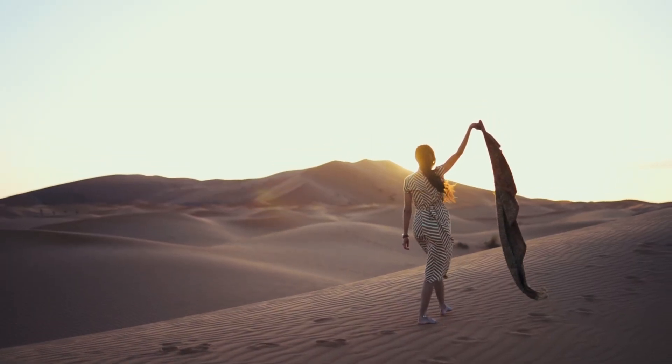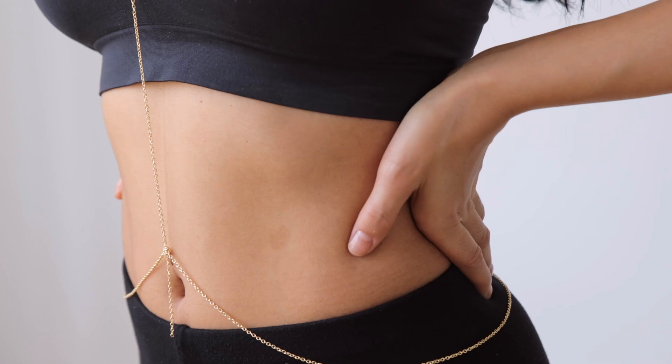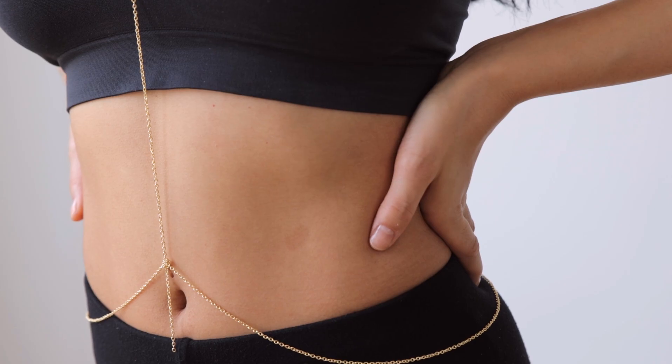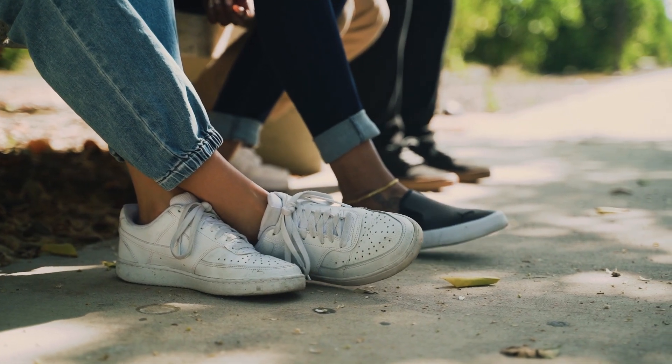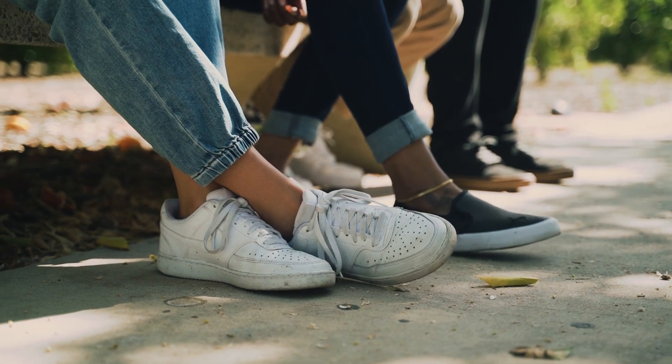Highlight the slim parts of the body. Every body type has different areas that are slimmer. For example, in hourglass-shaped bodies, the waist is slim. Women with this body type can highlight their waist with a colorful belt to look slimmer. Or, a woman with an apple-shaped body who has slim ankles can achieve the desired look by wearing capris or ankle-length pants.